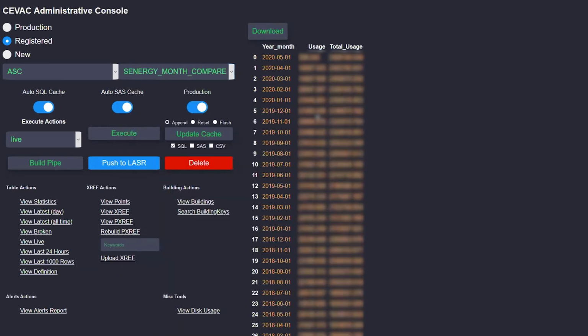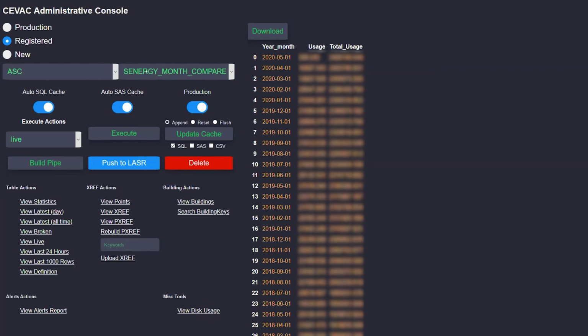So if I look at the structure of this data set, it would be for a given month, say for the month of April, the Academic Success Center used 16,600 kilowatt hours for a running total of 2.5 million. And this lets us see on a very large scale the building's performance month by month.